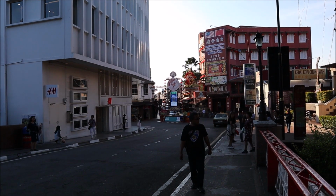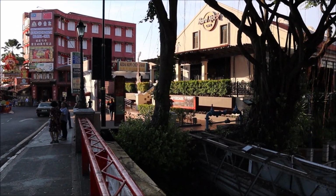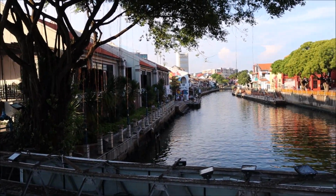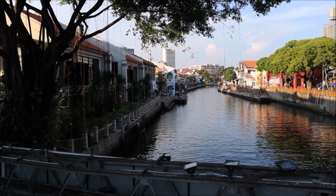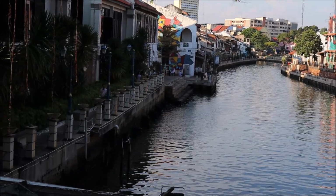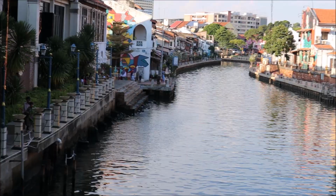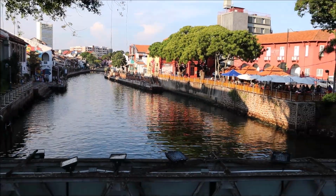So there's a bridge in front of Jonker Street, and there's a walkway on either side of the street, and so you just walk down the little path, you can see the people down there. And I've given you a little map, you just go up to the big bridge up there, you can actually go a couple bridges if you want, and I'll show you some clips now of what you'll see.